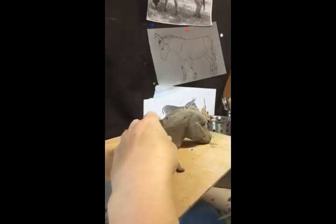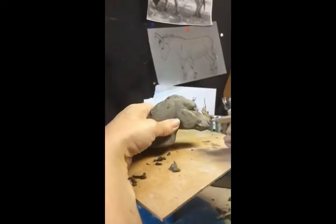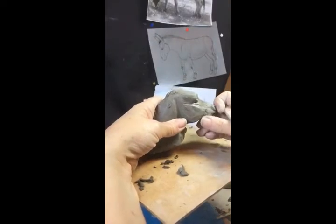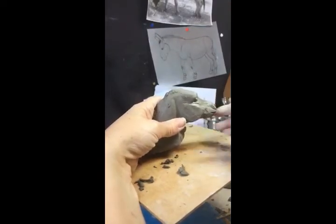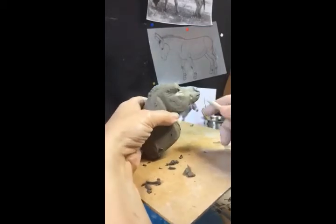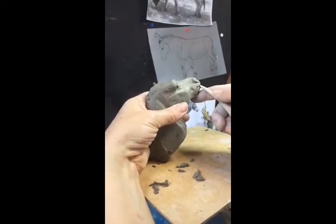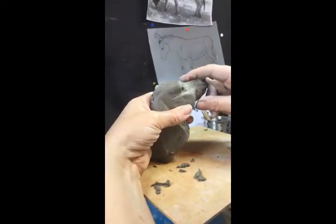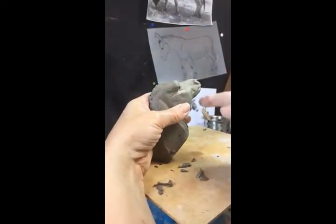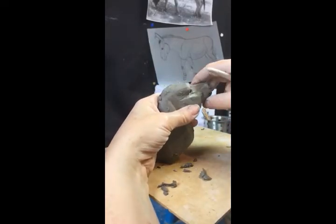Okay, so now with a straight edge tool, I'm going to put the mouth in, the line of the mouth. I'm putting that line of the mouth in, and that lets me know. I can use a tool like this. It is easier to pick it up at this stage when you're working at the mouth, and that's the reason why I get you to make the head and neck separately, and then we're going to join them all. Well, there's other benefits of that as well when it comes to deciding on the pose.